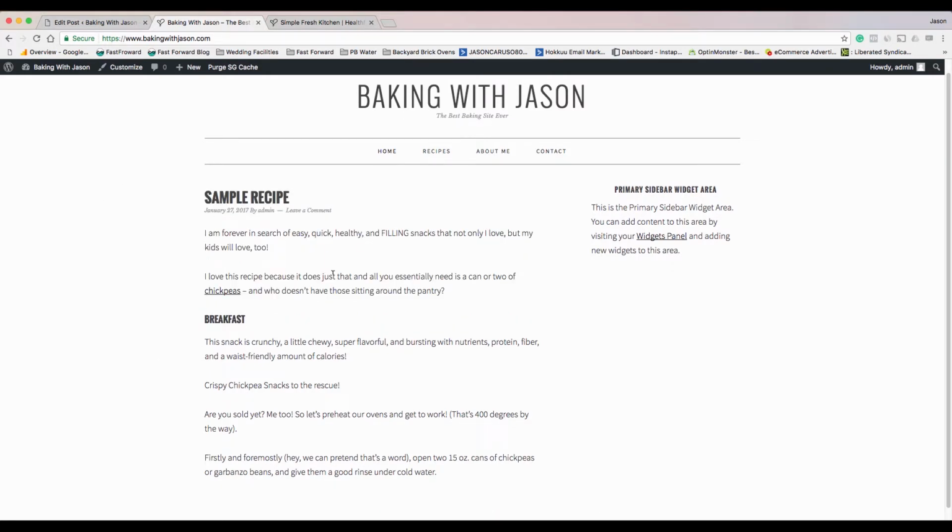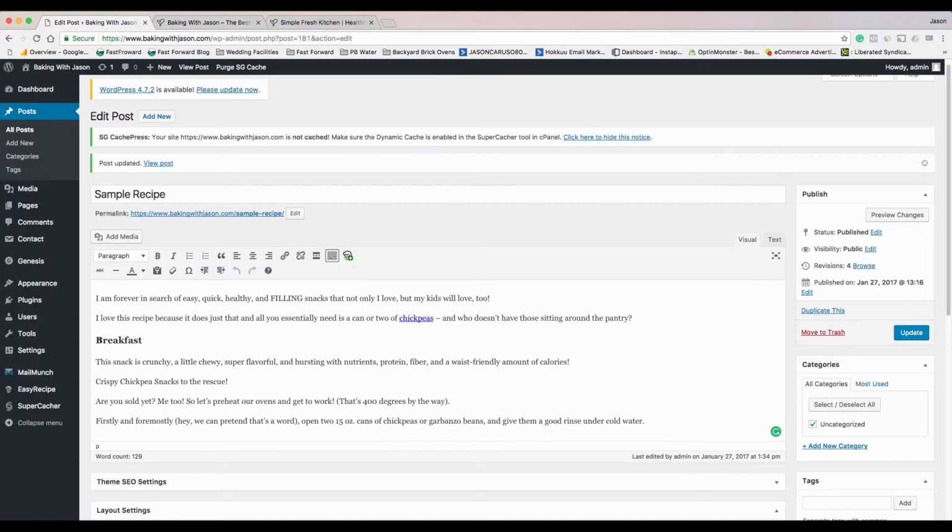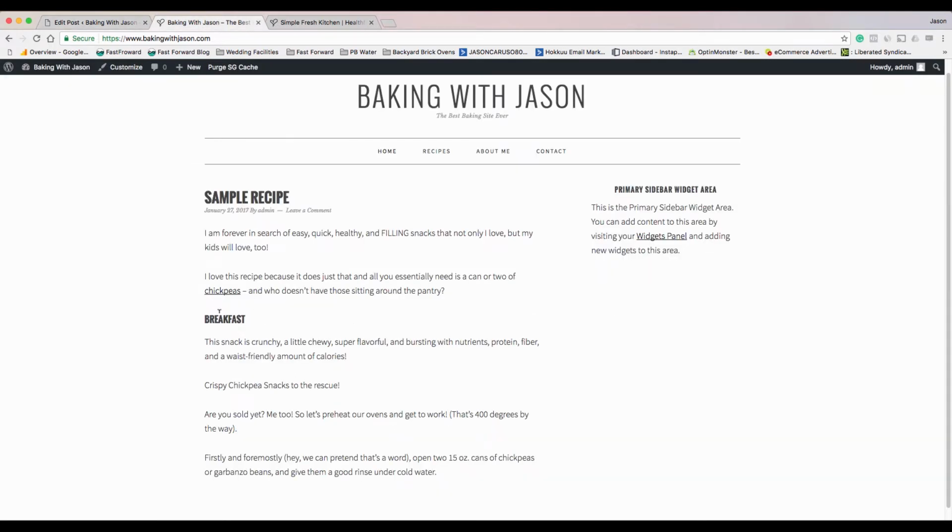Now, oftentimes when you label something an H1, H2, H3, or H4, it's going to have its own styling. So if you notice, back here, it says breakfast in lowercase, but when you come over here, it's uppercase.